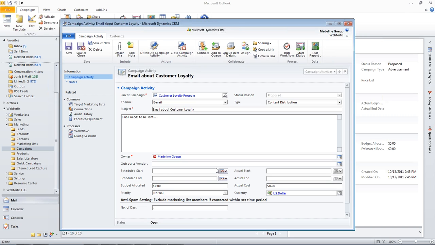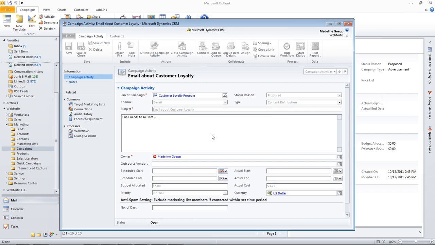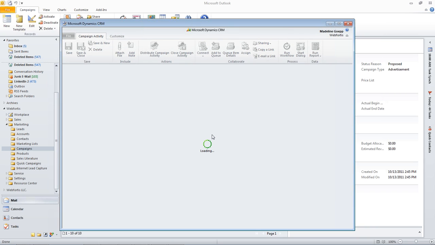So we would be able to say we have a budget of $5 for each, and then we could go to actual cost and say it's actually only going to cost us $3.75 per. Email is not exactly the best example, but hopefully you get the idea. So at this point, we could go ahead and distribute the campaign activity. And since I made changes, I need to save it again.